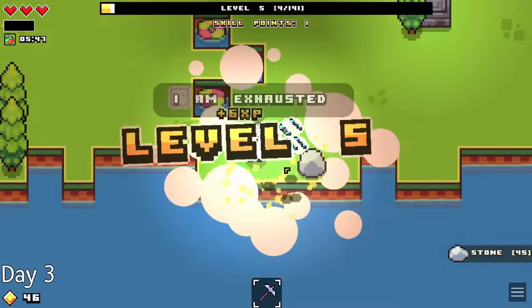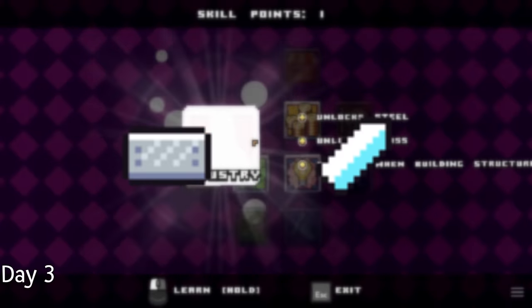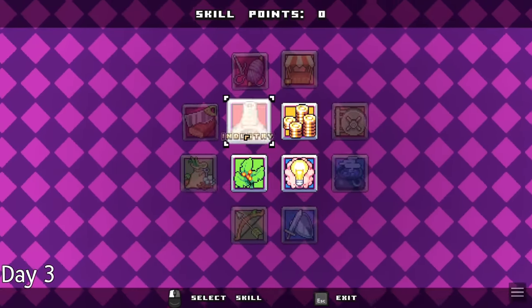Once dealing with a few, I learned my first industry skill. This one allowed me to craft steel and glass from furnaces, so I could put all that sand that I would be gathering to good use when I eventually finished shovel production.